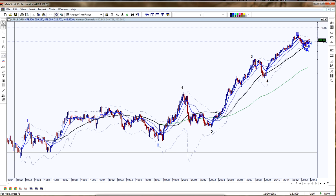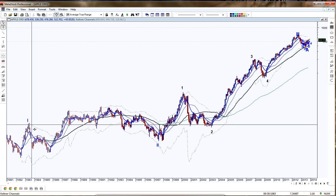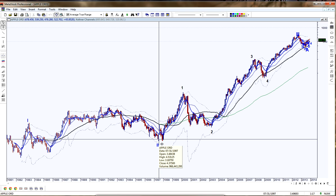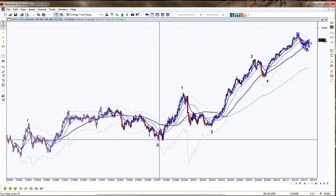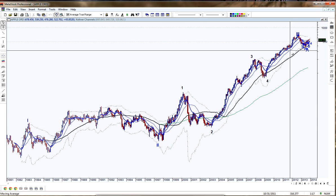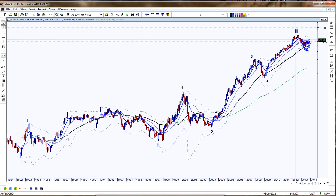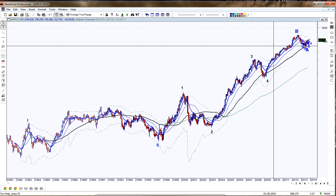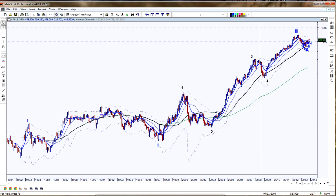And when I look at a monthly chart, it looks to me like wave 1, a huge complex corrective wave 2 as it went sideways. And then the year that Steve Jobs comes back in and becomes CEO, it starts to take off. Wave 1, wave 2, wave 3, wave 4, wave 3. So I think that we have completed a big major third wave up, and we're in a corrective mode now. That means it should be correcting this entire move here. Okay, so we've got a lot to correct.